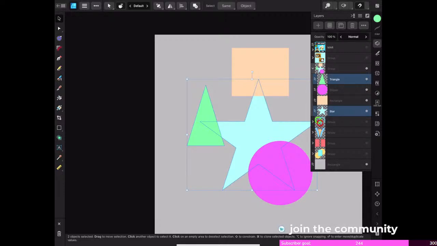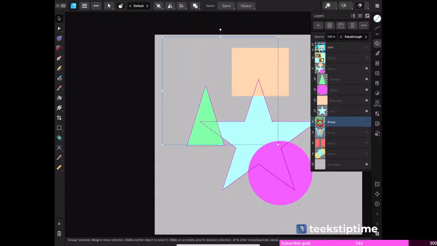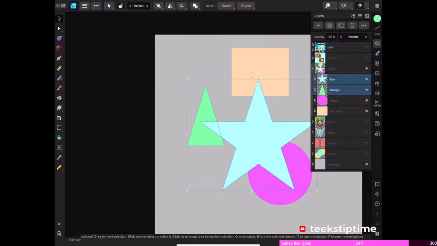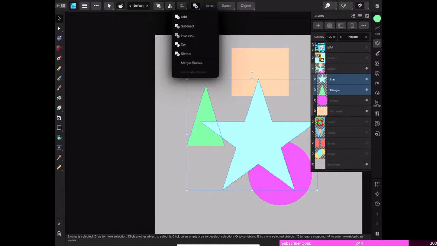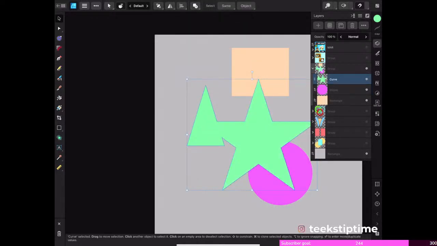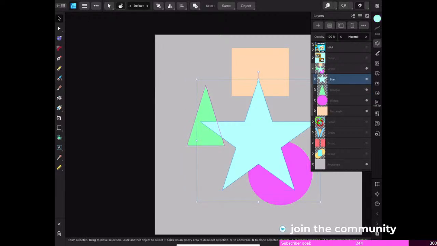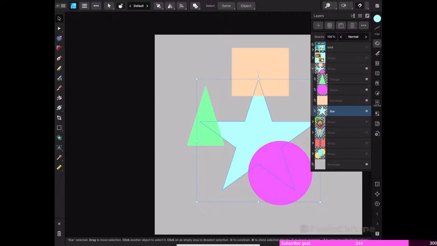And if we swap them, just choose the star, put it on top, and then do the star and the triangle again, and just add, it'll now go green. I think I said at the start it's the one on top, but it's not, it's the one at the bottom.